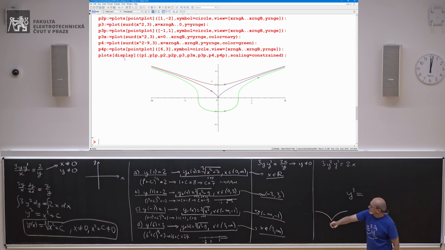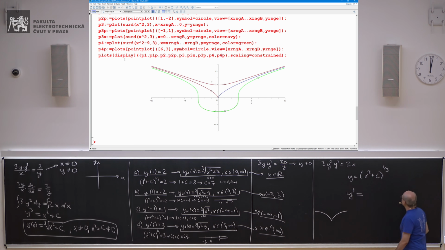If I differentiate the formula there, I have to use, well, okay, let me write it first like that. It's (x squared plus c) to 1/3. So we differentiate, 1/3 comes down. Then we decrease the exponent by 1, which becomes negative. So it becomes like that, and by the chain rule we pass inside. That's the derivative. Where does it exist?